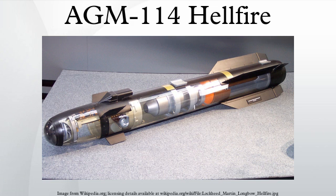A possible new JCM successor called the Joint Air-to-Ground Missile is under consideration. Due to budget reductions, JAGM development was separated into increments, with Increment 1 focusing on adding a millimeter-wave radar to the Hellfire to give it a dual-mode seeker, enabling it to track moving targets in bad weather.